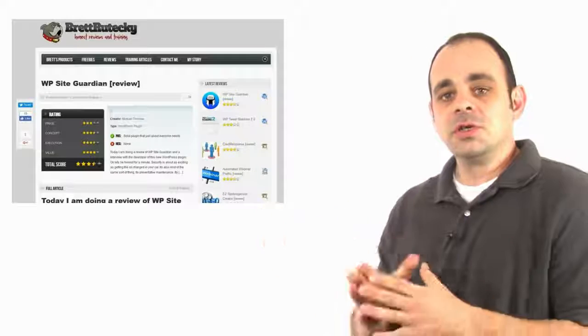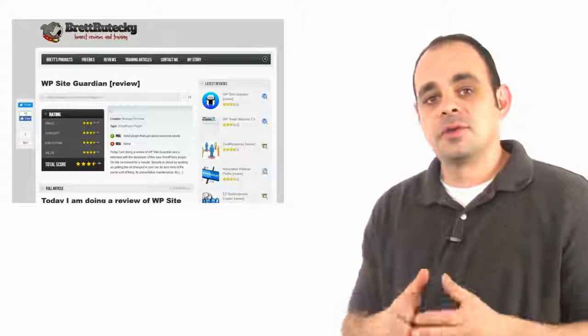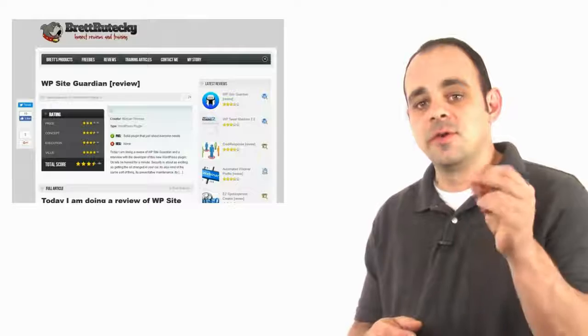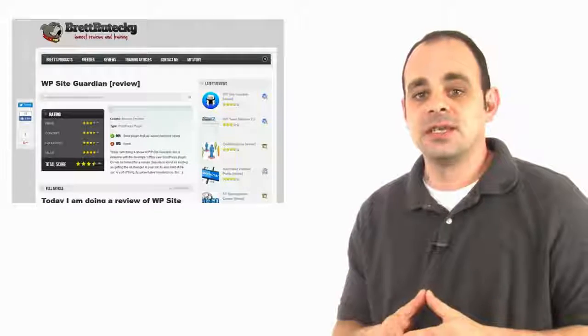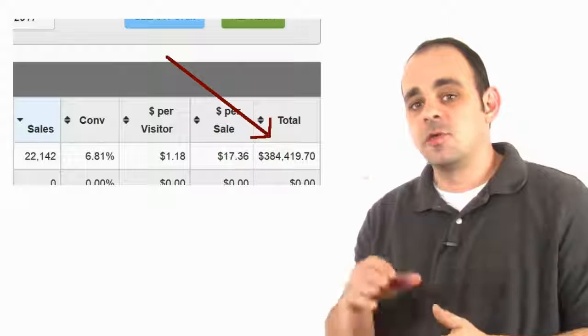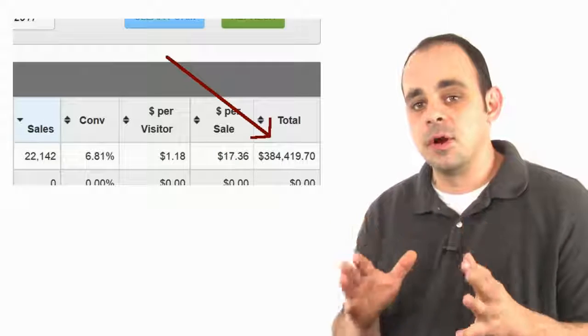One of the best ways that I've found of making money online is with a review website. When you do product reviews, you not only get products that you can have and use in your business, but you can also sell those products as an affiliate and make a fifty percent or more commission when you get a sale. What you're looking at right here is my product review site. It's a site that I took from nothing and made one of the top review sites in the world.